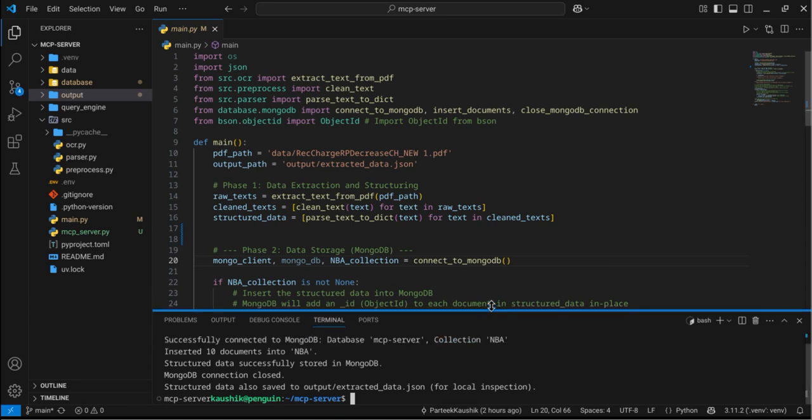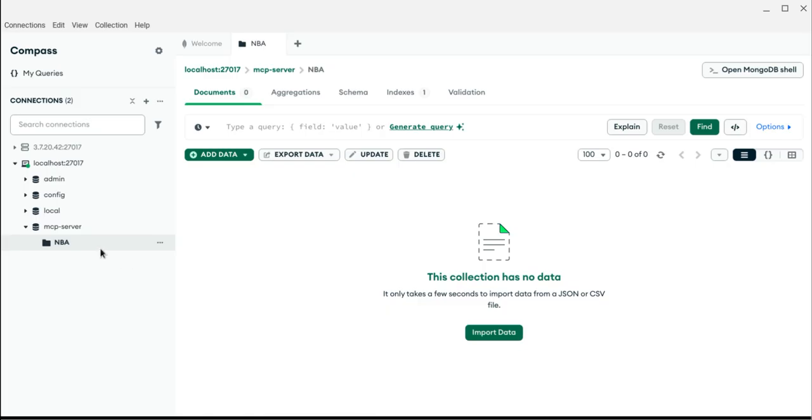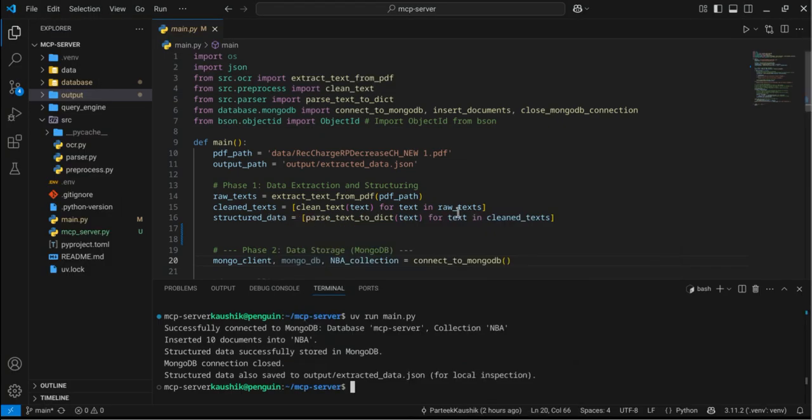And let me show you what we were able to do here. Firstly, we established a connection with MongoDB with the database MCP server, and the collection is NBA. And then we inserted 10 documents into NBA.